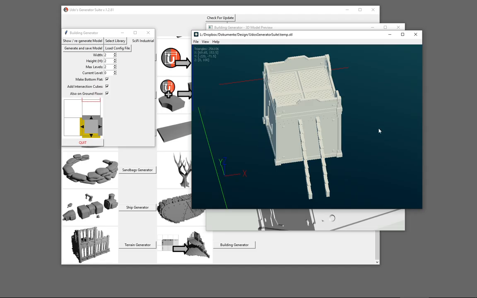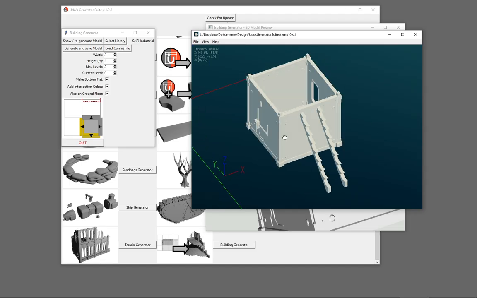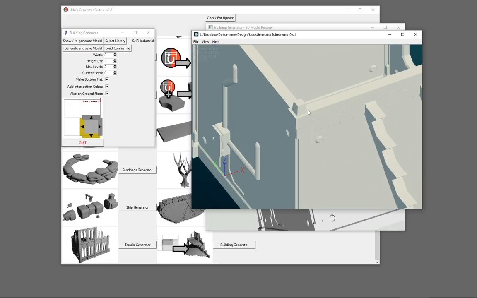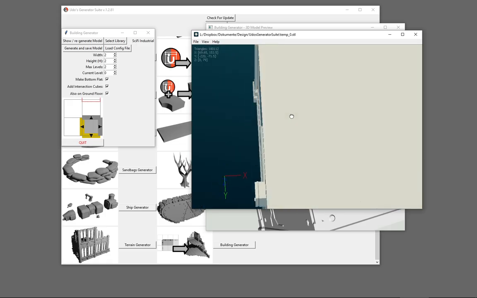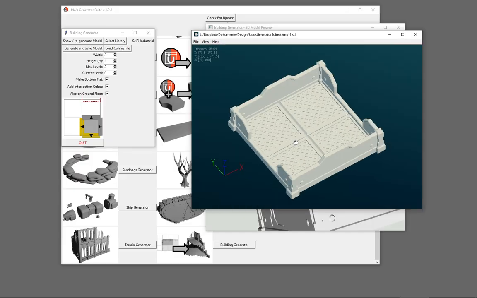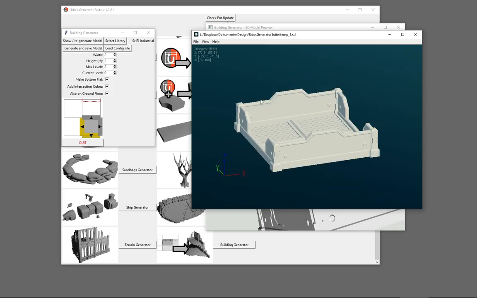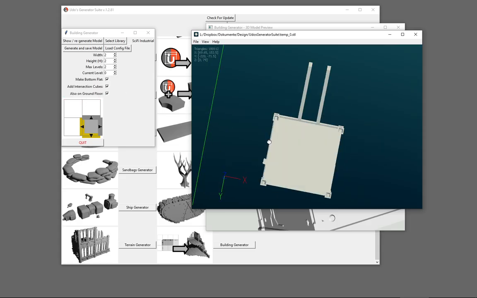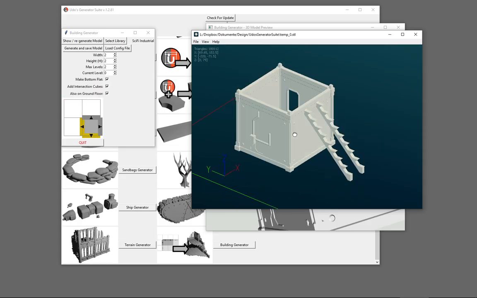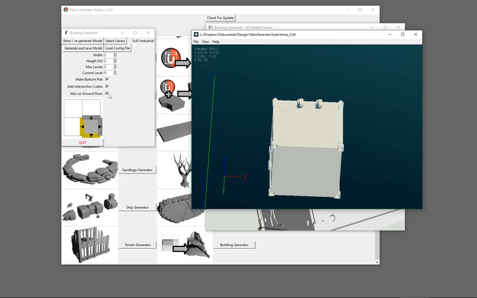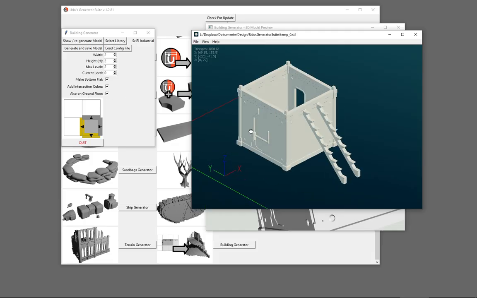And if we now go to the file per level, we have the temp 0 here. And you see we have this element here that perfectly fits in here. And for the second floor, we also have the slots here. And that's basically add intersection cubes. And if we switch on also on ground floor, it will be added down here too. So usually we don't need that. But if you want to be fully modular, like for example, let's just take a tower, and we want to just be able to switch the order of the elements, then this makes sense.